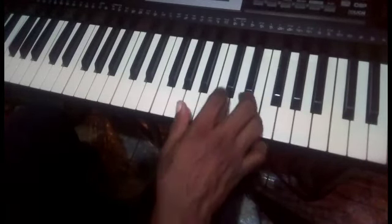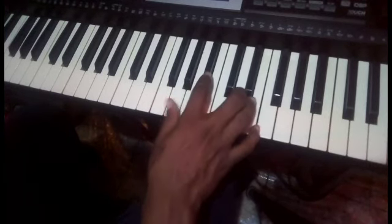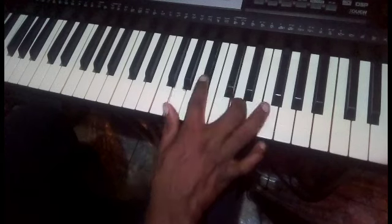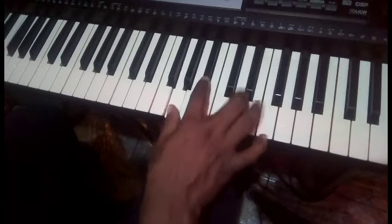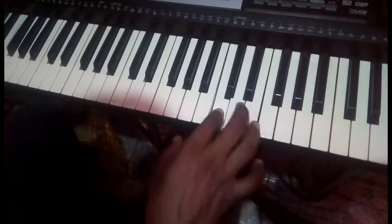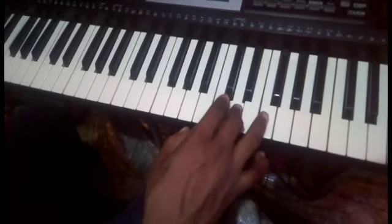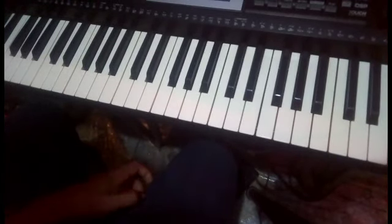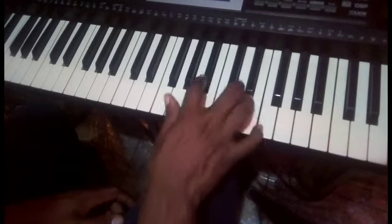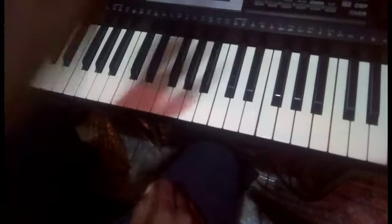That's the first one. Then the second one: 2, 4, 6. Then do the same process: 8, 6, 7, 5, 6. So that's it. This is with the bass line.